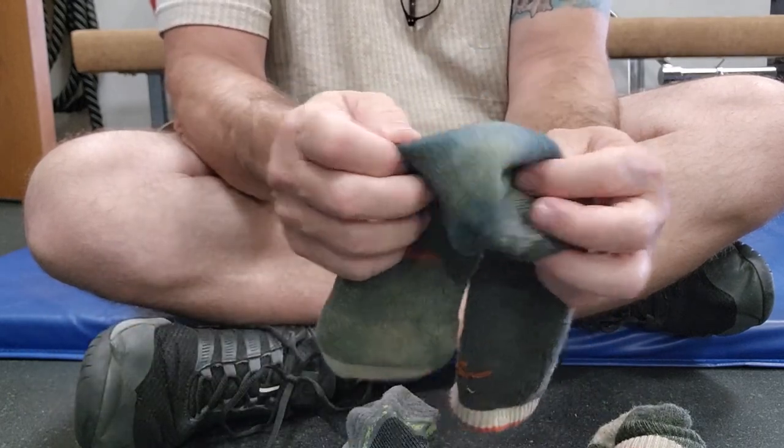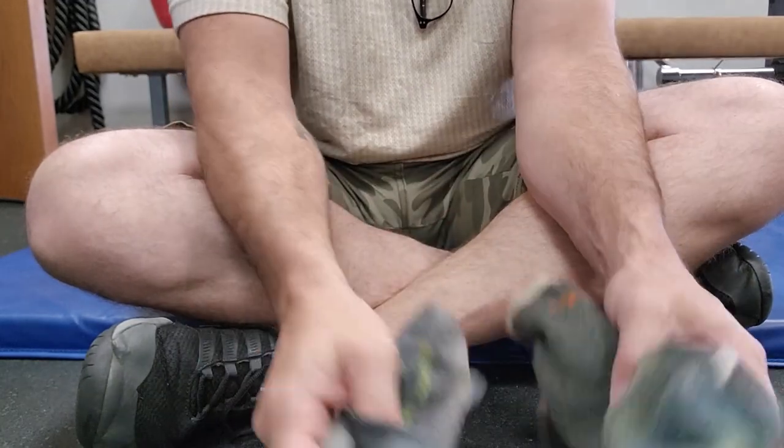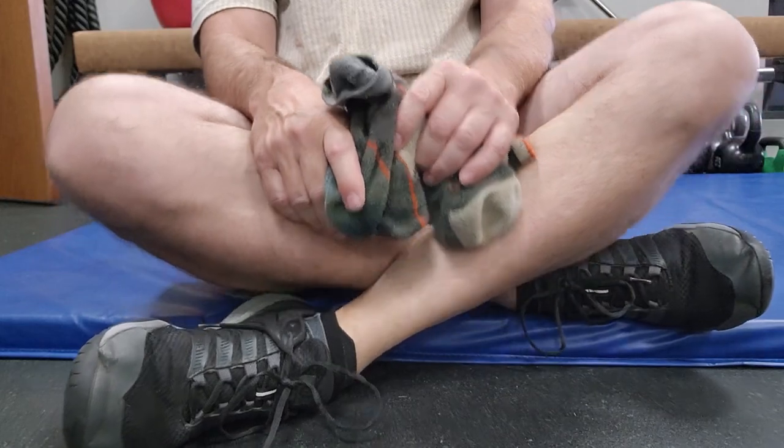But yeah, I've had these, like I said, almost a decade. They've got hundreds of miles on them in the boot in the Michigan winters, and I haven't worn a pair out yet. So that's pretty impressive.